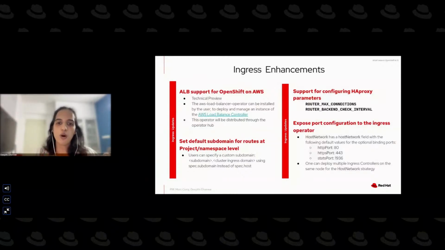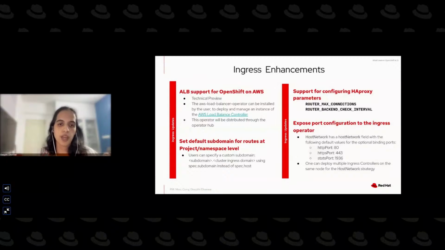This project was formerly known as the AWS ALB ingress controller. It satisfies Kubernetes ingress resources by provisioning the application load balancer, which is more of an L7 ingress load balancer that integrates very well with a lot of native AWS services, including DDoS protection, authentication, and many more which customers want to use.